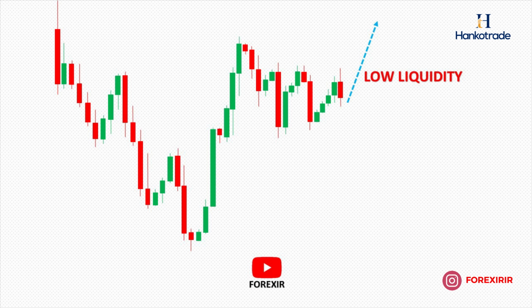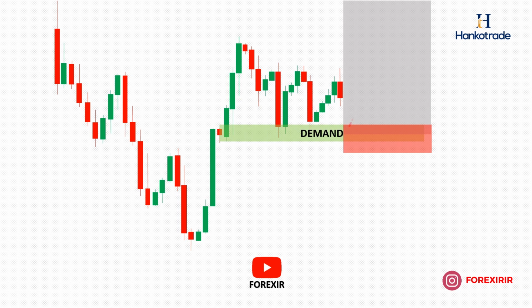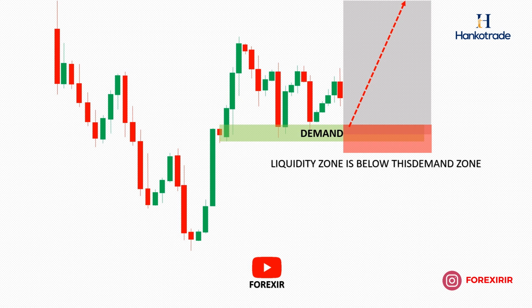The presence of sellers with ample liquidity would allow the company to execute their trade without significantly driving up the price. The liquidity zones in the market are typically where retail traders actively participate. These zones are often identified as demand zones, where buying pressure is expected from retail traders, small banks, private institutions, and other market participants. When price reaches these demand zones, traders place buying orders, and their stop losses act as sell orders. As a result, the liquidity zone forms below the demand zone.